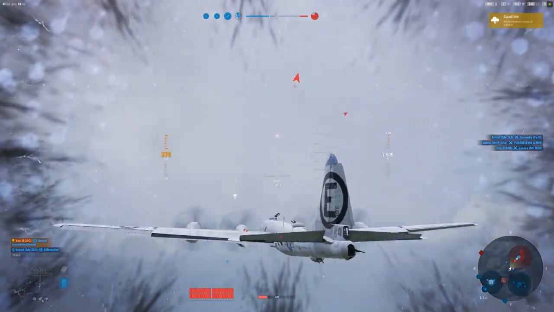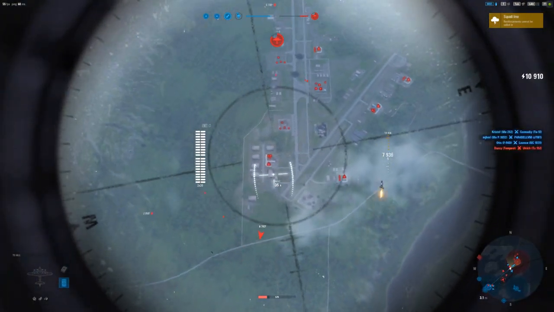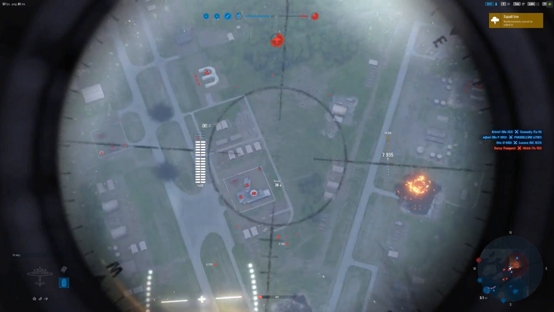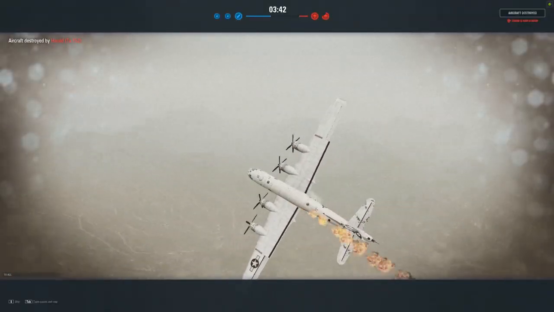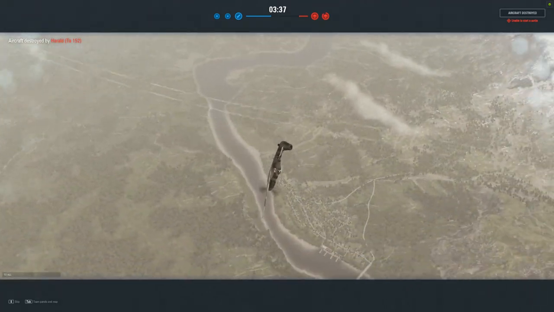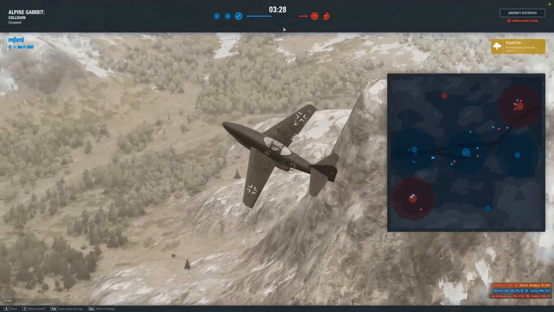Whoa! Shenanigans. Well, there goes way too much of my health. Let's see if I can get some more drops off here. Oh, crap. What is hitting me? Oh, super crap. Frickin' TA-152. Oh my god. Takes a plane like a B-29 to be able to get hit by a 152. They don't tend to like attacking fighters, that's for sure.